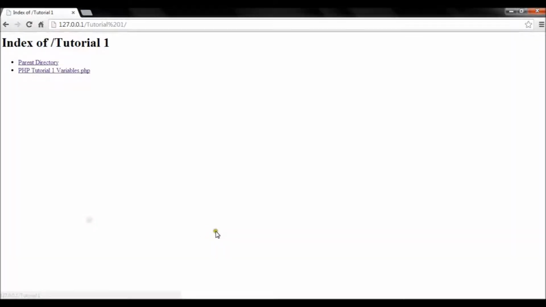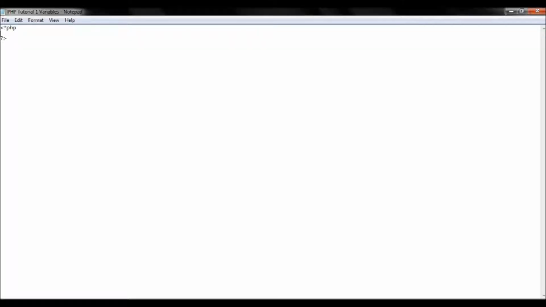One is for this tutorial. When I access it, I have a link to get me back to my home page, and many different files will be displayed here, but I just have one, which is .php. When I click it, you will see actual results, but I don't have anything in my file, so, well, you see nothing.